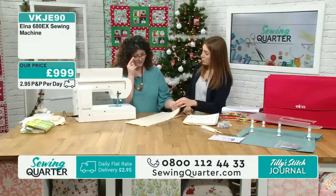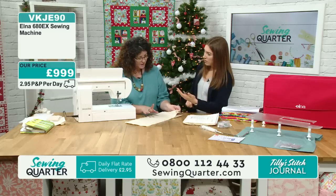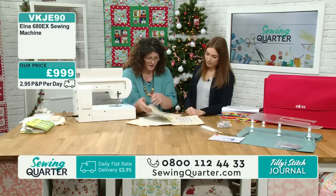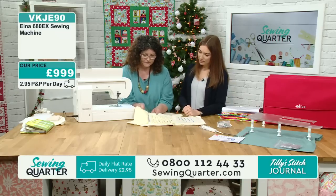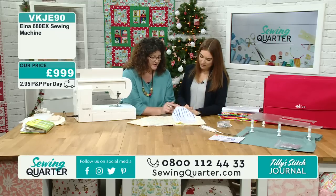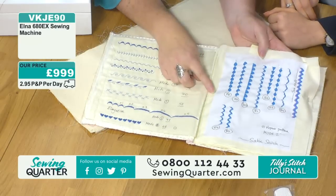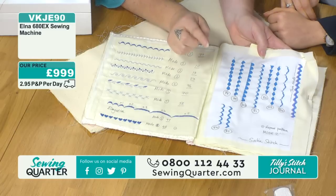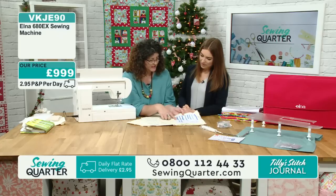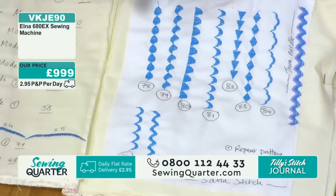Do you always combine two layers of fabric to make a page, or do you just sometimes use individual layers? I sometimes use individual layers simply because, if I just show viewers, I like to actually pin things in. So this was a piece of cloth, an old bedsheet I had, because I'd run out of my calico. So I'd done my practice piece of the pattern repeats on the satin stitch. So that was my playing about, and I'll run through what I've done.